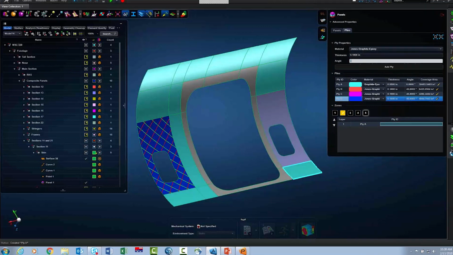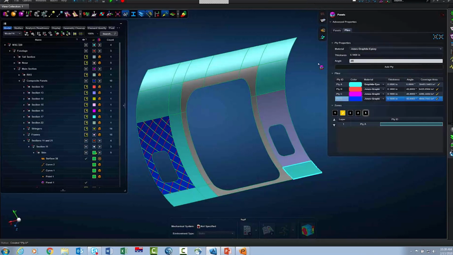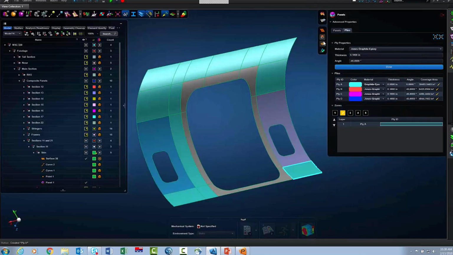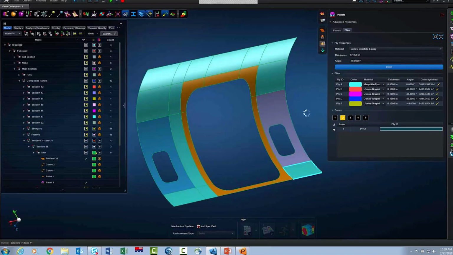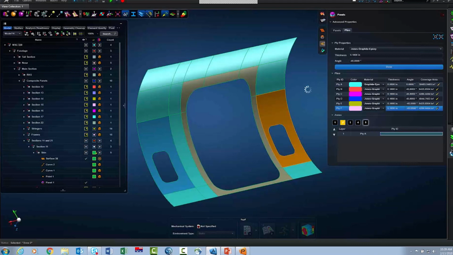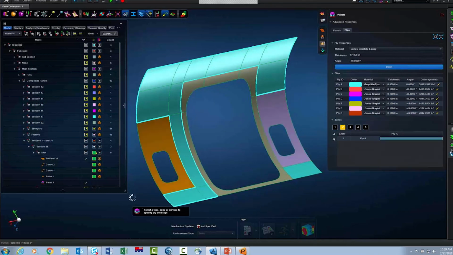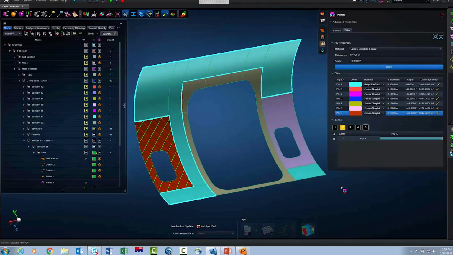So let's go ahead. We want to use our 45s in pairs, so let's do a -45. And let's put one around the door. Since I've already laid a ply there, that's already a zone. I can just select a zone. That'll be a little quicker. So I'll put a -45 around the door. I'll put a -45 around this window. I know some of these I could combine, but I'm actually separating them out so I'll get a few additional zones to manage for me.